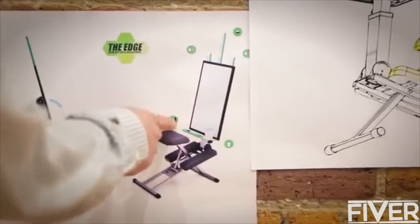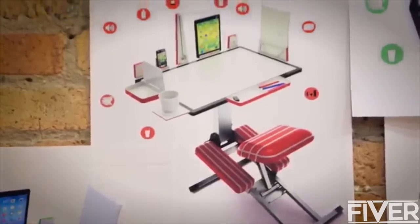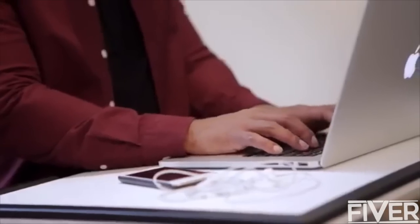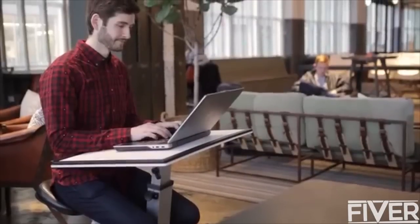Over the past 25 years, our team has been lucky enough to bring to market hundreds of your favorite products. You've changed how you're working, and now we're changing how we work. If you value productivity, comfort, and mobility, we hope you'll join us on the edge.